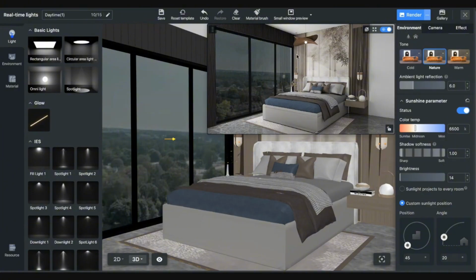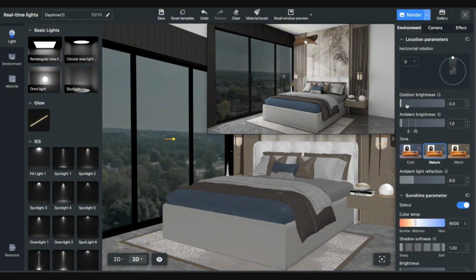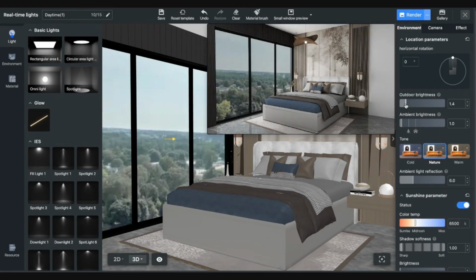So it is much more natural. For example, let me increase again. Then here you can change the tone. For example, these colors, like interior colors, they will be more exterior colors, and then these more very dark colors.